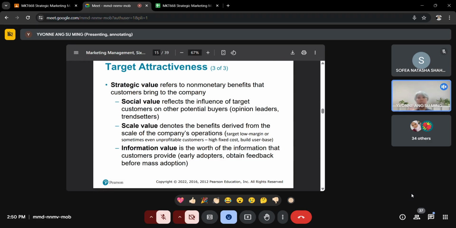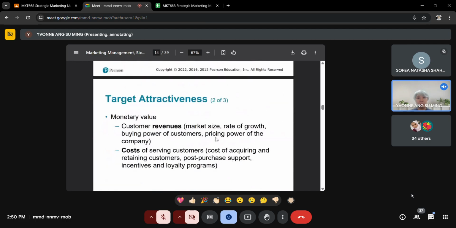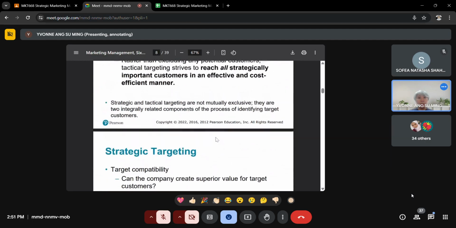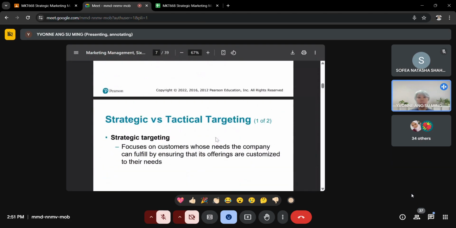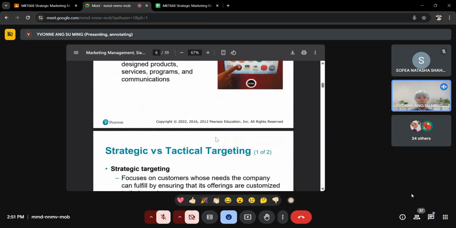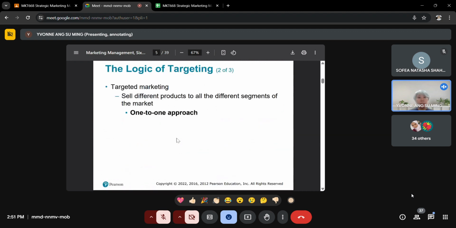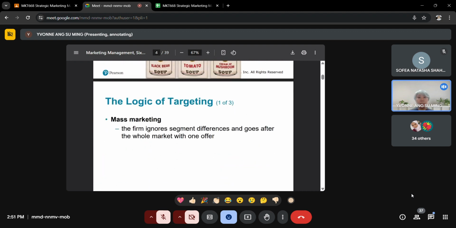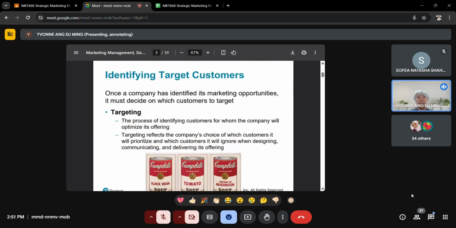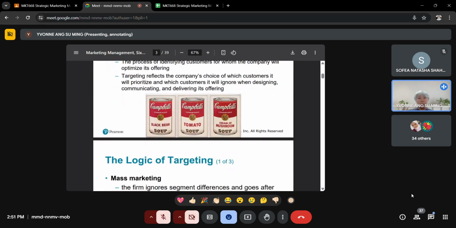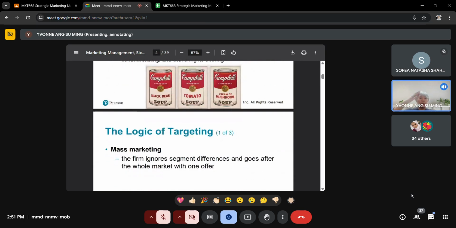So once you already pilih segmen-segmen tu, you boleh match balik dengan apa yang kita belajar tadi, which is the broad punya approach, which is, for example, you boleh pilih mass customization, then you boleh justify lah mass customization kenapa, ataupun you boleh pilih mass marketing, ataupun you boleh pilih targeting a few segments saja, kenapa you pilih segmen macam tu. So I hope you see very clearly dia semua ada hubung kait tau.